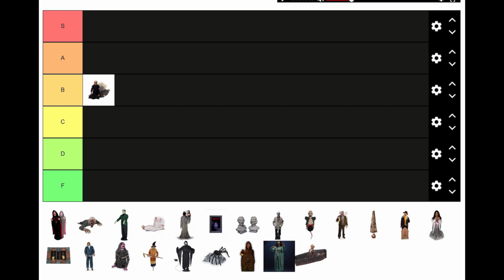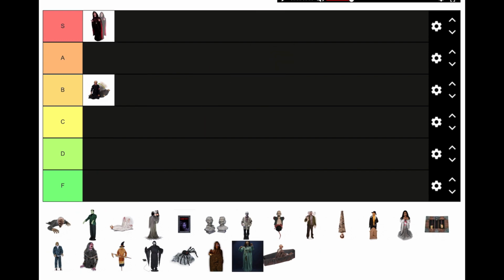Next is Lurching Vampire. Lurching Vampire is super cool. I love all the movement he has. His eyes open and his mouth kind of drops down and he lurches forward. I'm glad he was returned. Probably S tier.